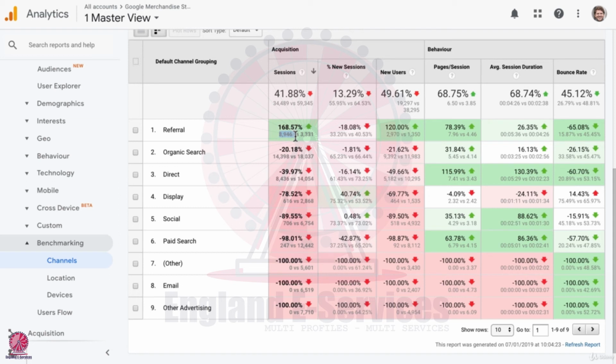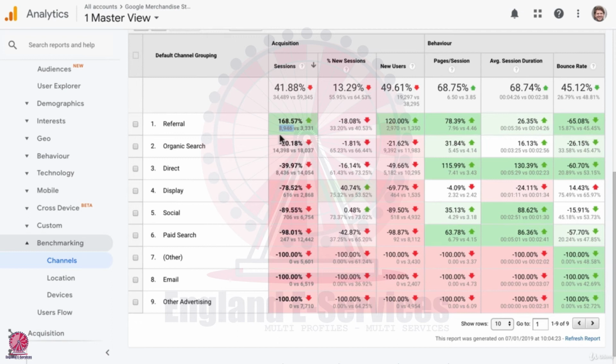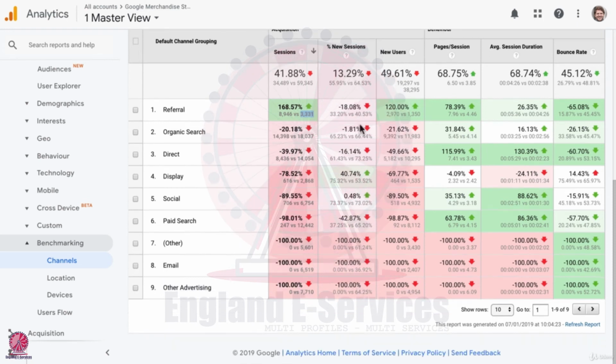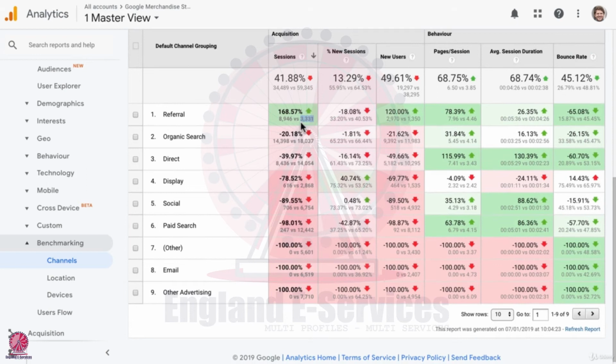So sessions over the last 30 days have been 8,946, and the benchmark, which is the aggregate figure for all of those 483 sites, is 3,331. So I am outperforming the benchmark by 168%.